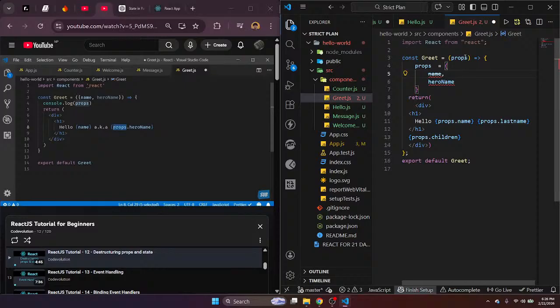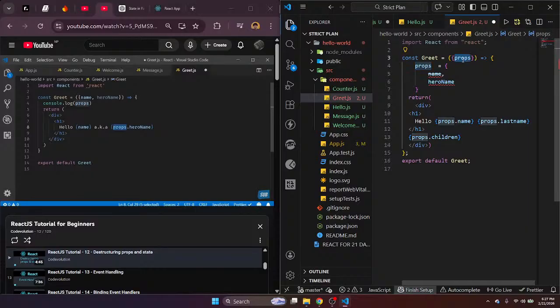Okay, props take all of the properties that are given, and if we do this, props contains name, which is done for an object.